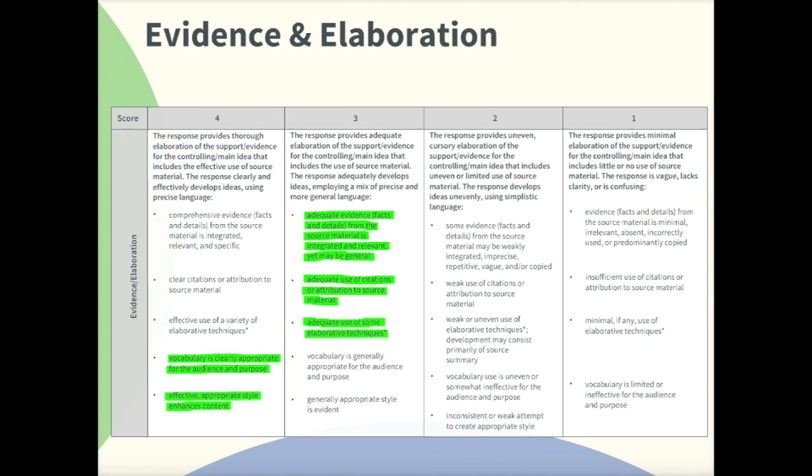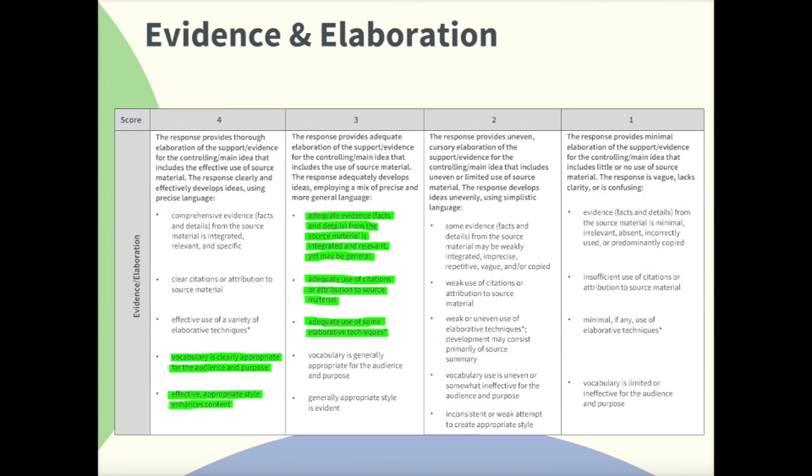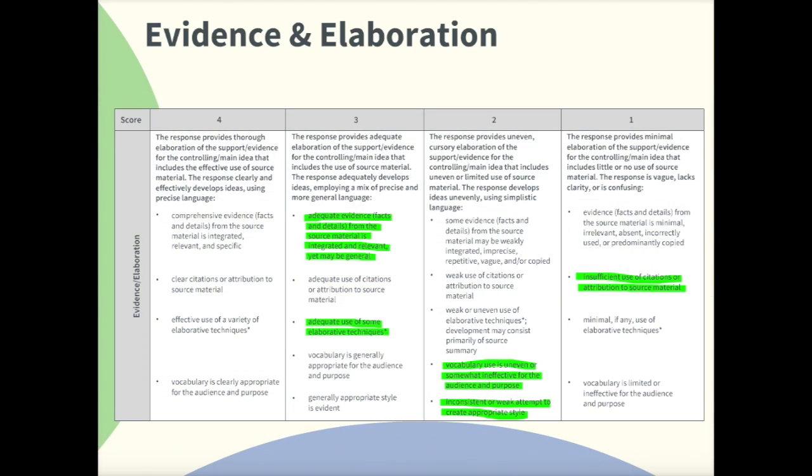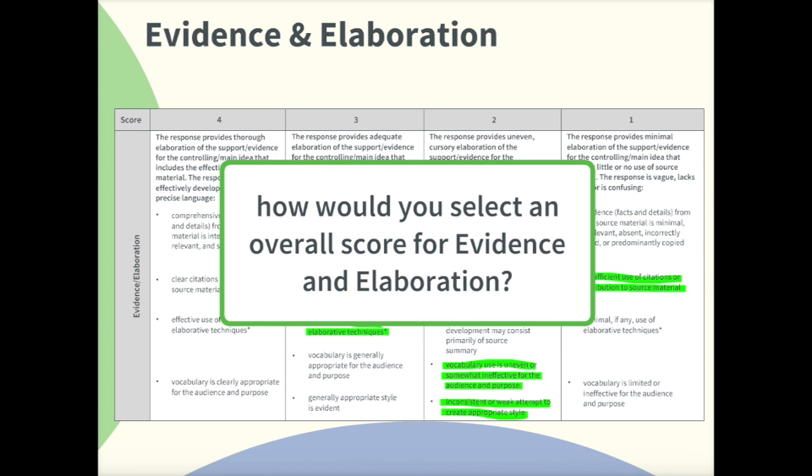The sample that we scored in this demo was not necessarily a typical sample in that it was selected to be a clear Level 3 anchor for 7th grade explanatory writing. It is typical to find more variation in the scores across indicators within a single scoring dimension. In this example, we see that the sample has varied strengths and weaknesses within the same scoring dimension. Scoring this dimension is not so neat and simple. In this case, how would you select an overall score for evidence and elaboration?